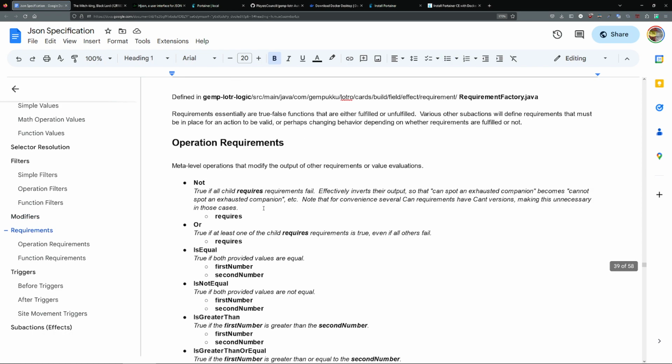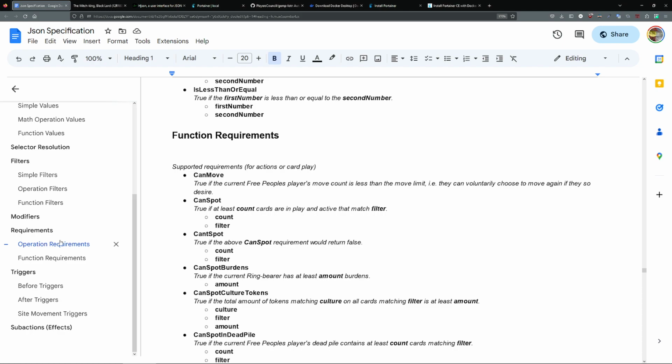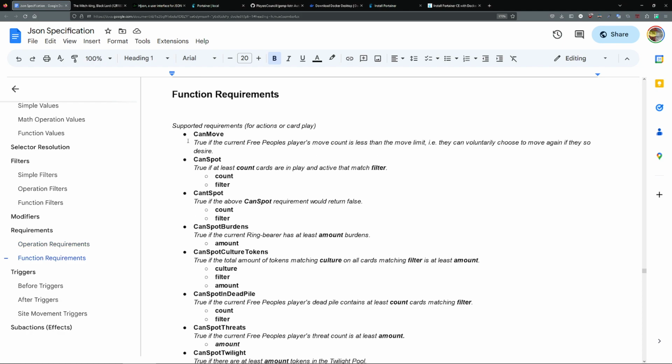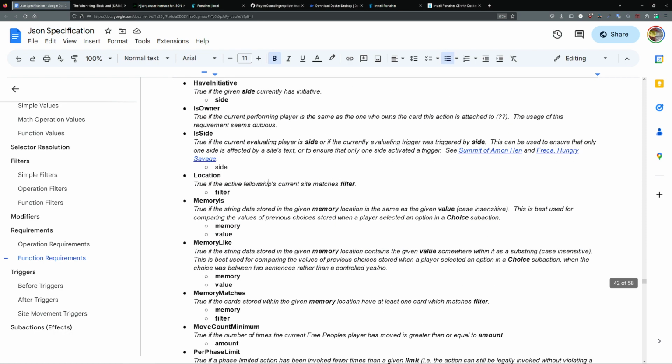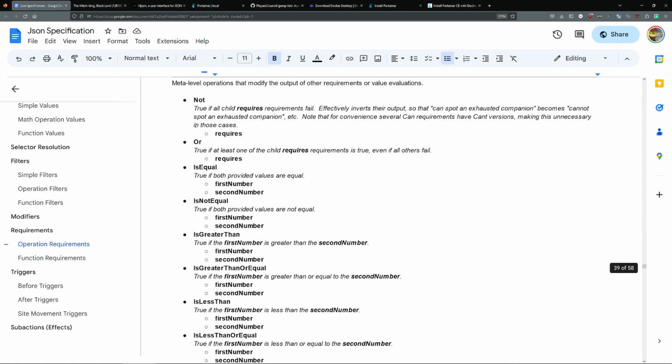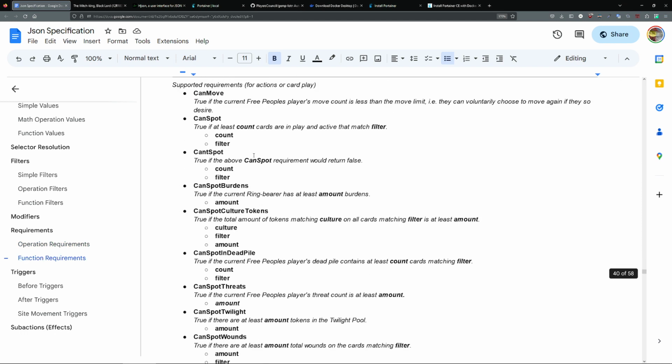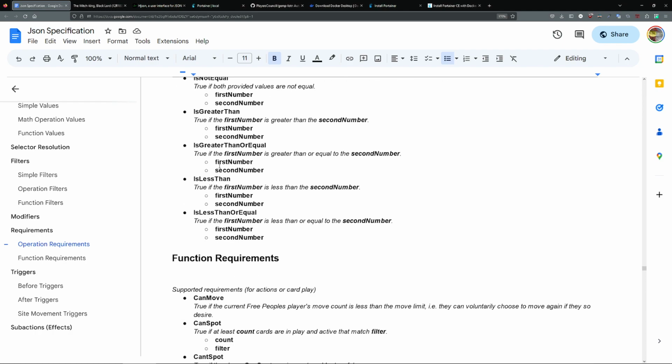Requirements also operate a little bit differently. Requirements have a number of entries in here, but they've also got some more complicated actions that you can take. I can compare two numbers. I can make sure that a particular situation is not the case. I can have A or B be true for this to work. All those functions are listed in here.